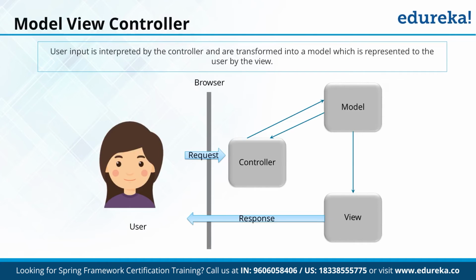So let us try to understand. If I'm going to search for an iPhone on Amazon, when the Amazon website is open, it's the presentation layer, we call it a view. When I'm searching for the iPhone and click on search, this request goes to a controller which will process it from the data set. So the model represents the data set over here. We'll get the data from the data set into the controller, and the controller can give it back to the view, and this can be sent back as a response to the user. So that is model, view, controller as a design pattern.